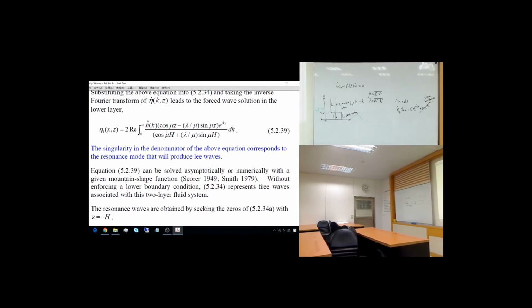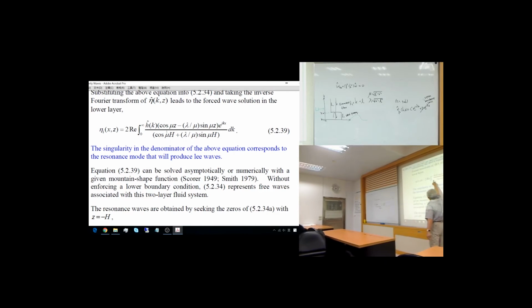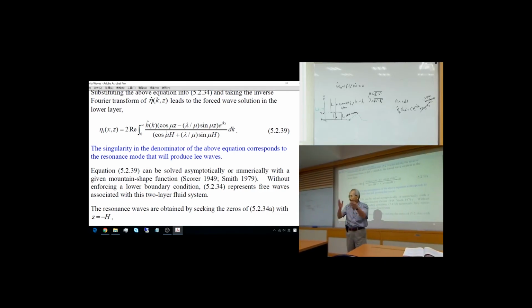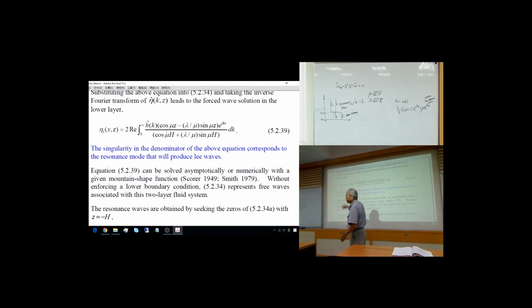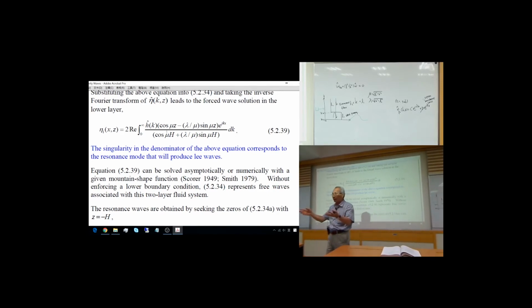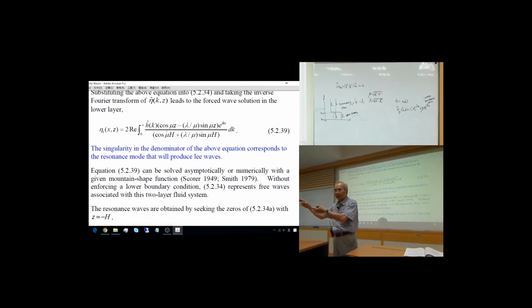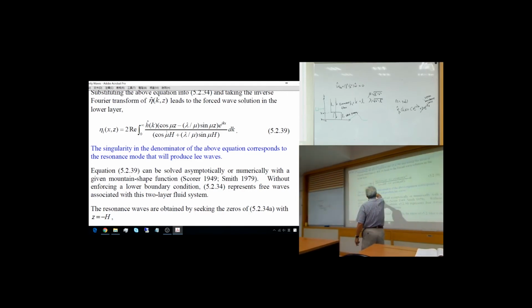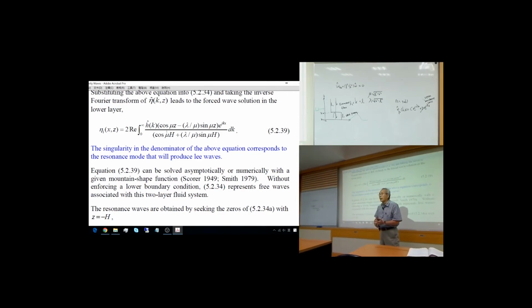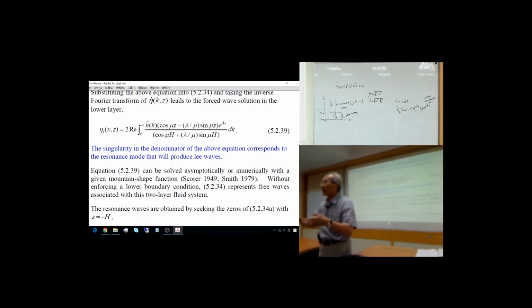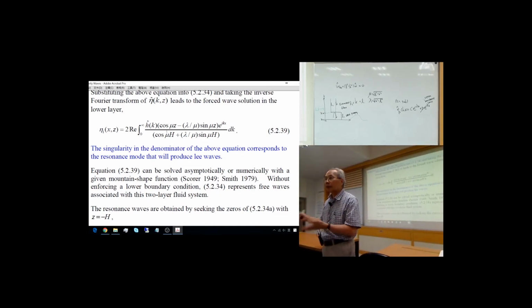You may have a little bit hard time to solve that. You can also give the bell shape function and transform it into Fourier space. So h hat will be equal to, if the bell shape is hm times a divided by 2 e to the negative ka. Then you can substitute and try to solve it. You may have a hard time, but you can apply a numerical method to solve it.